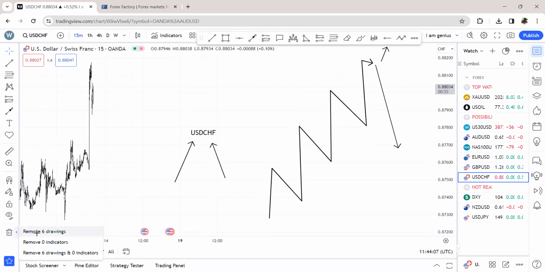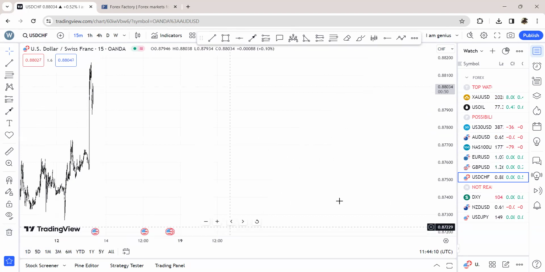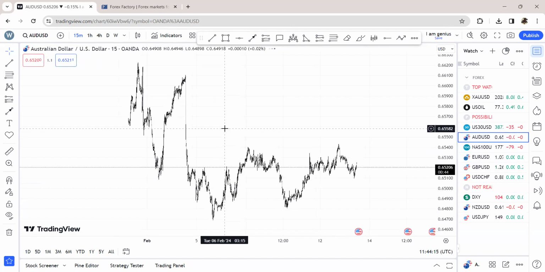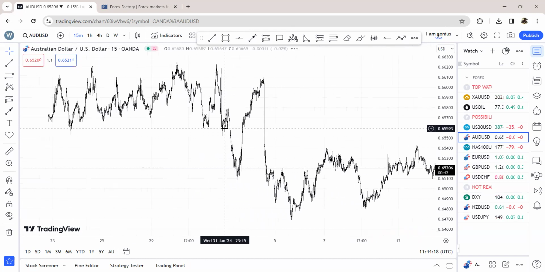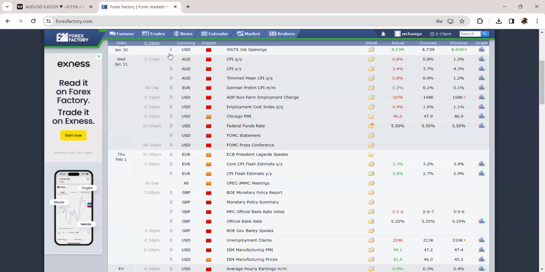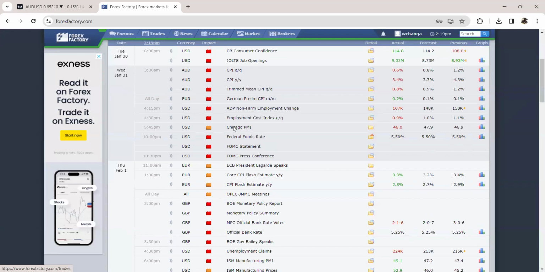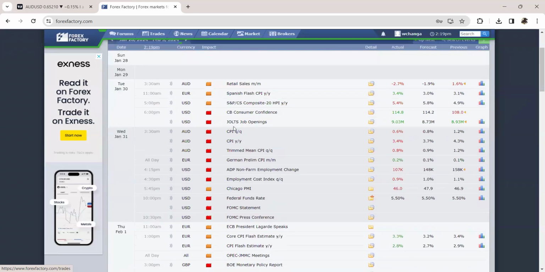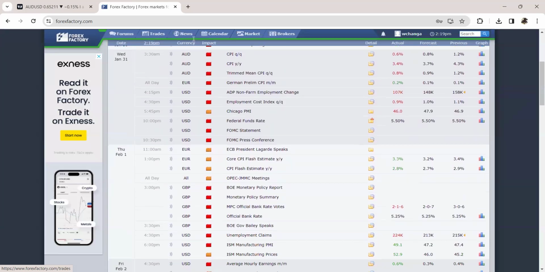So now let me make some sense by showing you an example. This is the Australian dollar with the US dollar. If we go back to the same news releases for the US dollar, the ones we had earlier, let's see. Oh yeah, by the way, here we had some news release for the Australian dollar. Since what we are looking at now is Australian dollar USD, this impact here is going to be the same on the charts.